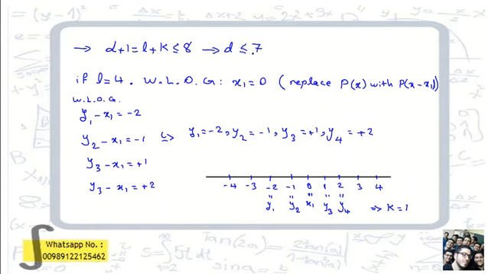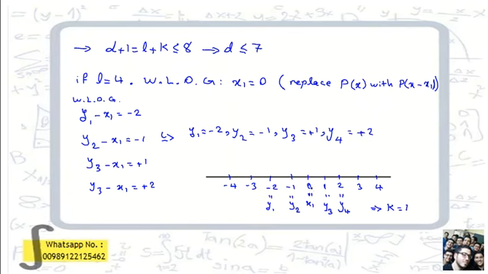So we proved that for D greater than 7, the problem is not true. We can't find any polynomial. So we need to consider D from 1 to 7. We've also found for D1 and D2. So let's check some other cases. We want to consider the case that, for example, L equals 4, exactly 4. Let's check that. Without loss of generality, we can consider that x1 equals 0, which means p of 0 equals 1. Because we can replace p of x with p of x minus x1, so we can conclude that p of 0 equals 1.